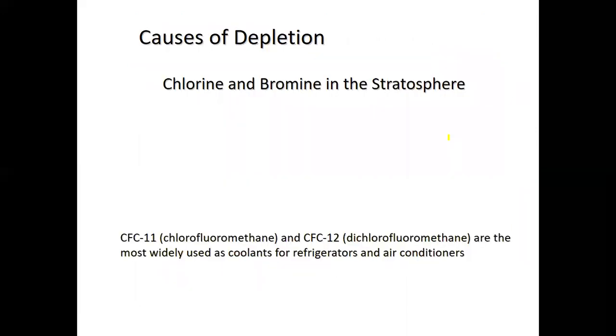So, according to our previous knowledge, all of you know what happened to the ozone layer due to man-made chemicals like chlorofluorocarbons. The chlorine and bromine in the stratosphere are responsible for the depletion of the ozone molecules. Because of that, the number of ozone molecules is reduced, and then the thickness of the ozone gas molecule layer is reduced.